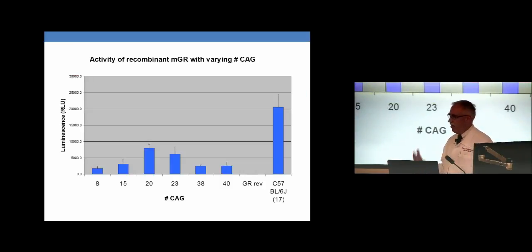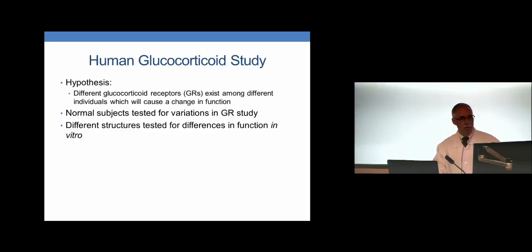So what? We tested to see if they had a differential response. We found that we could put as many of those CAGs in the gene as we wanted and look at the differential response. Down here is where the knockout mice were, and this is where the controls were. We also noted that the C57 black mice have much better resistance to LPS treatment than the knockout animals. So maybe they can handle stress better because they have a better response to steroids. So, you work with mice, but let's go to the people now.